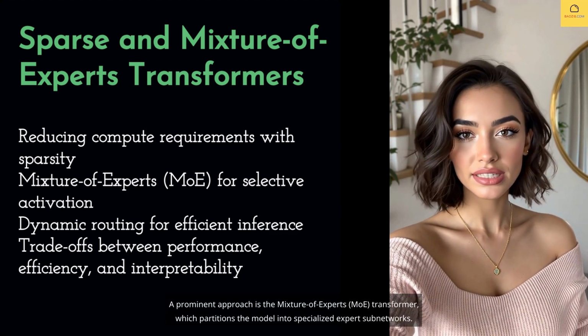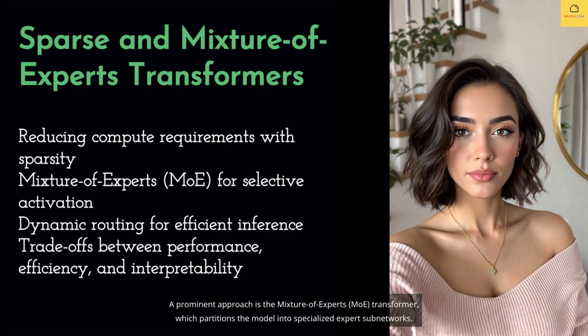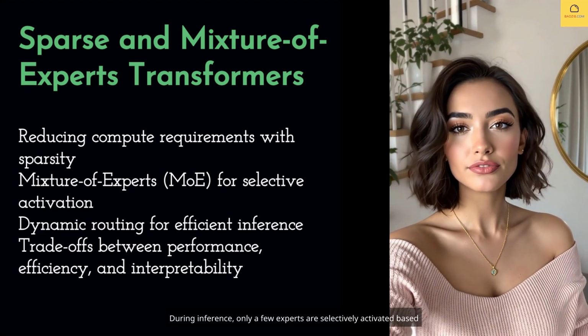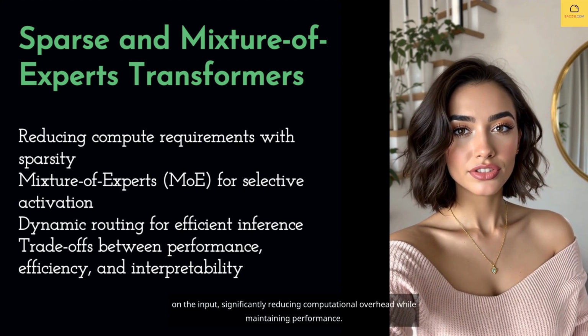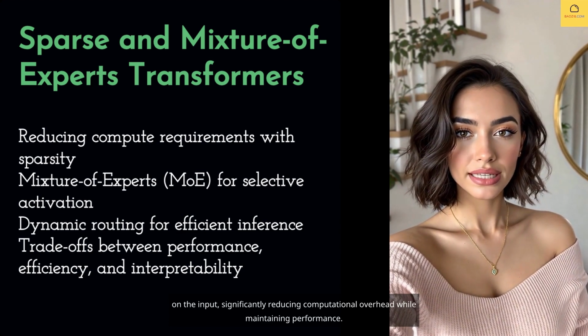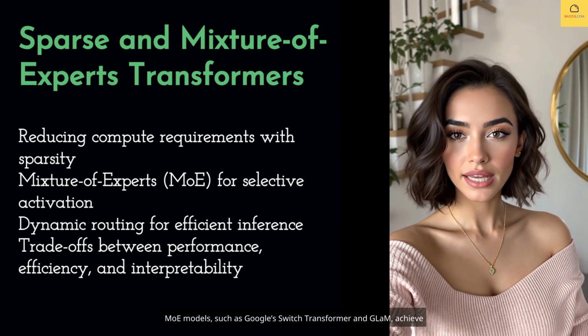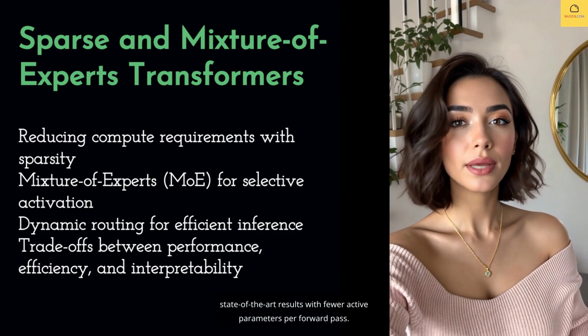A prominent approach is the mixture of experts, MoE, transformer, which partitions the model into specialized expert subnetworks. During inference, only a few experts are selectively activated based on the input, significantly reducing computational overhead while maintaining performance. MoE models, such as Google's Switch Transformer and GLaM, achieve state-of-the-art results with fewer active parameters per forward pass.